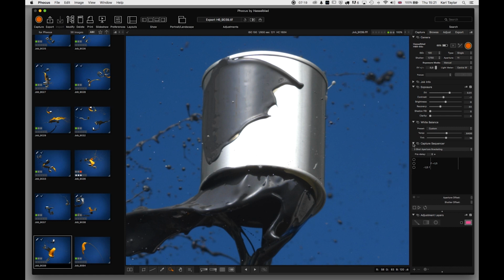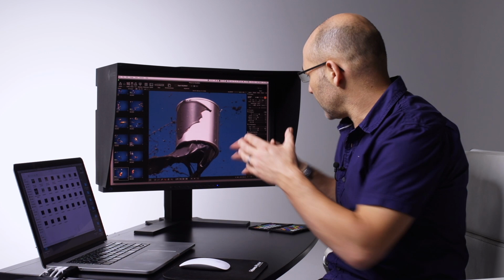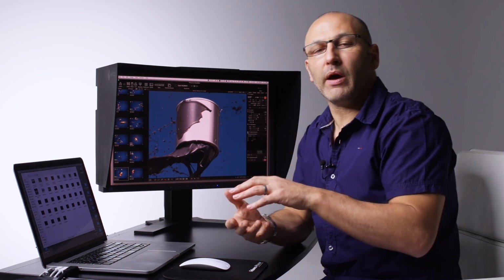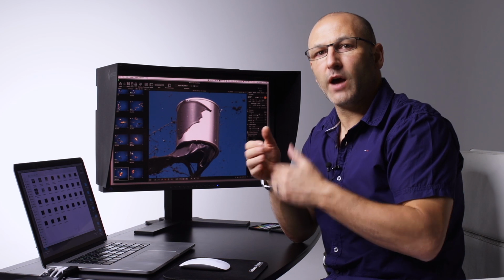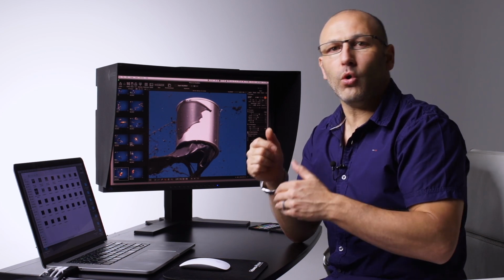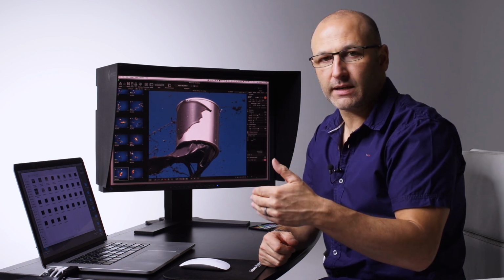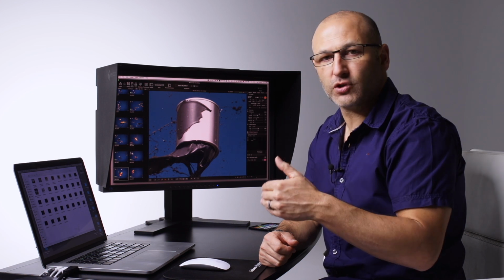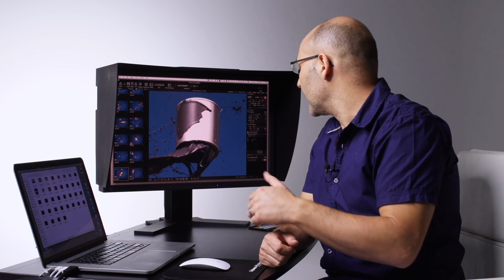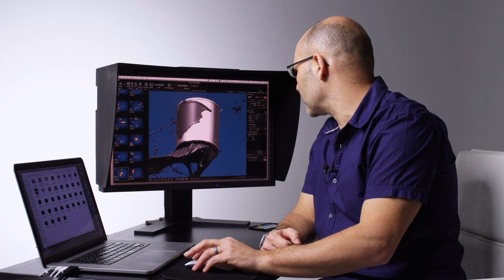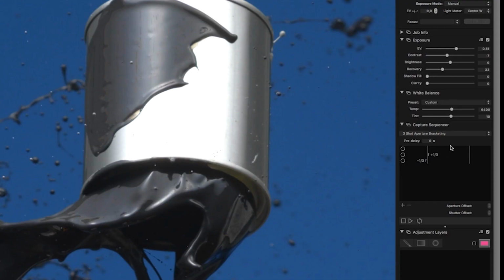Capture Sequencer is an area where you can apply settings if you're doing interval shots for time-lapse photography with a tethered camera, or if you want to set in predetermined aperture bracketing. So you can set in the amount of exposure bracketing, the order of the exposure bracketing, and the amount of compensation, etc., in exposure you want to make on that bracketing, as well as pre-delays and a number of other things. And you can create and save additional settings here as well, create additional shutter offsets, aperture offsets as well.